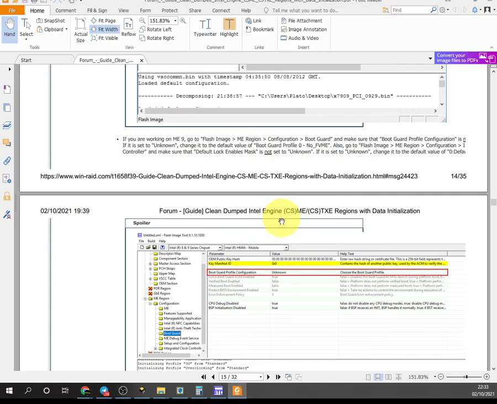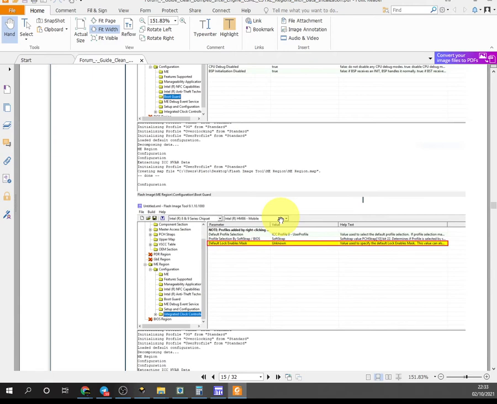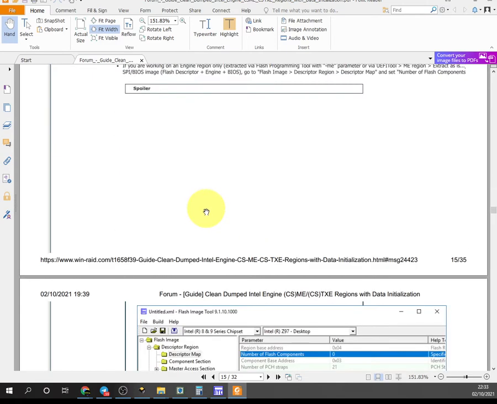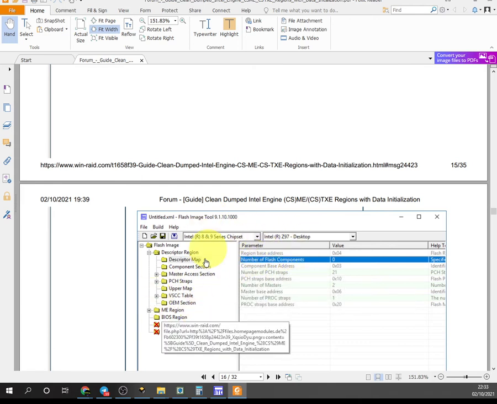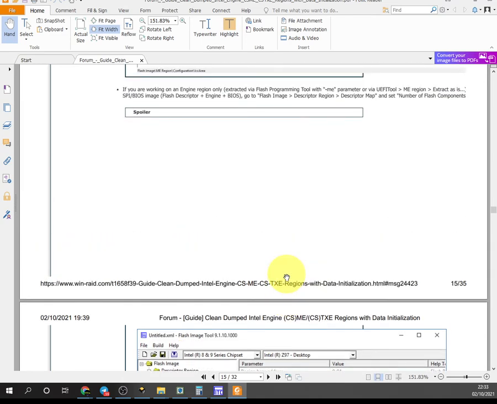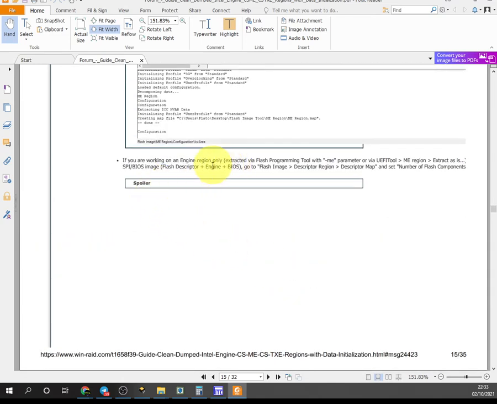I hope we haven't forgotten anything. Yes, as you can see here, what we have done for this one, descriptor map, here it's only applied to, look, if you are working on an engine region only, meaning the ME region only, extracted via flash programmer tool with ME parameters or via UEFI tool, ME region extract as is.